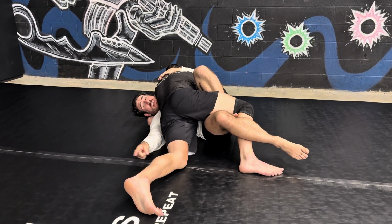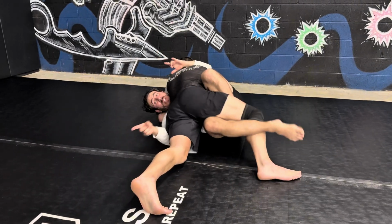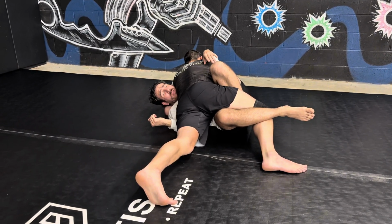So now his base is out, so I can't take him over to that side. This is saving him, so I can't take him over to that side. And he's kind of putting some weight on me a little bit. What do we do here?